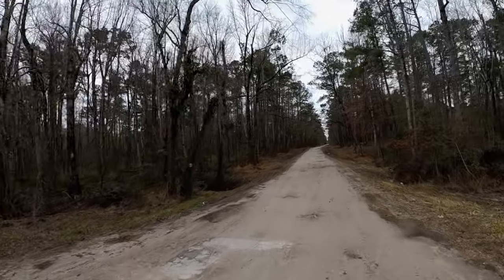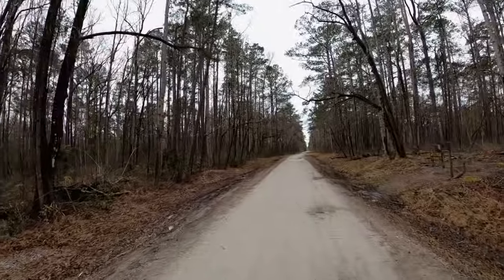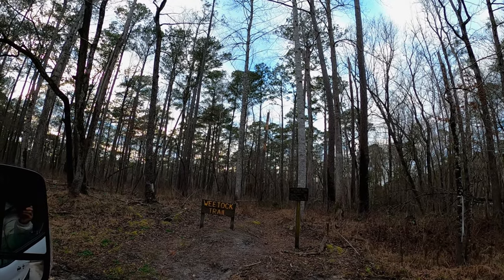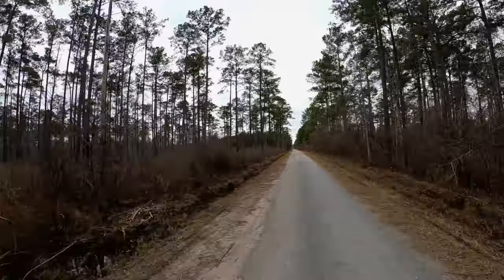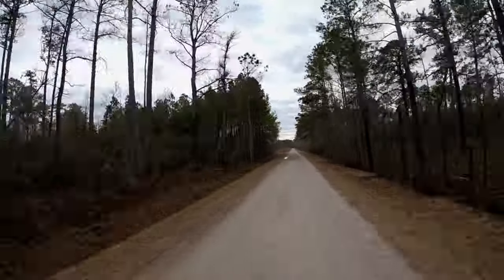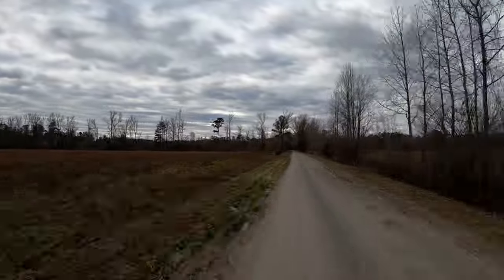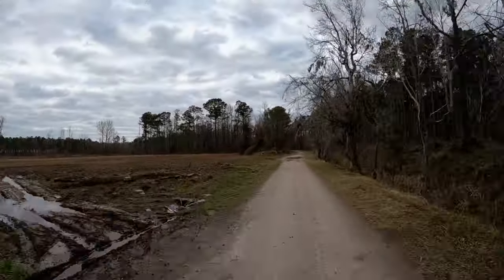We're just coming off Highway 58 heading east, turning right and entering the Croatan National Forest. The first thing you'll encounter is the Wetak Trail, which is an out-and-back around 15 miles. This road is known as Long Point Road, or Forest Road 120 on the forest map. You can see the condition of the improved roads — most of it's pretty good with some rock base. One thing to watch out for are the small potholes, which tend to have deeper and sharper edges, so you could potentially bottom out without enough clearance.